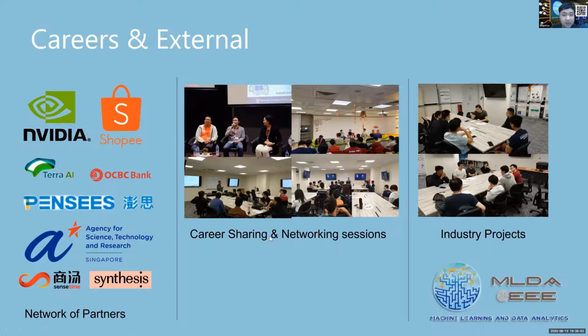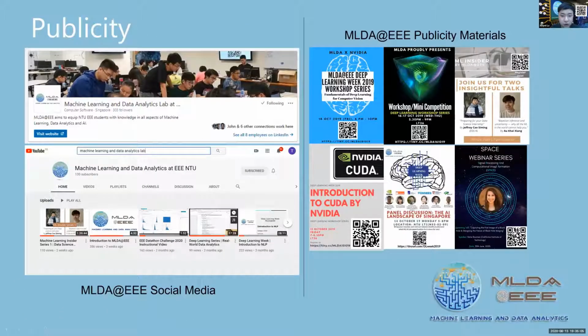And for the publicity team, basically they will be handling the social media as well as the YouTube page and all the publicity matters. Their goal is to maintain the social media and get more people to know our events and all that. For this event, the poster was designed by the publicity team.